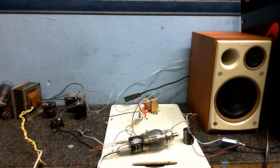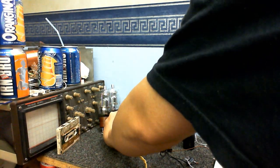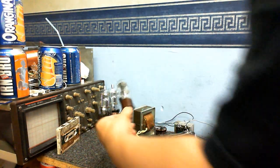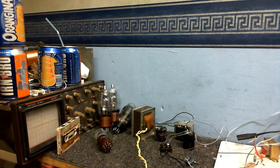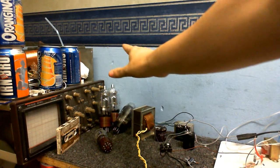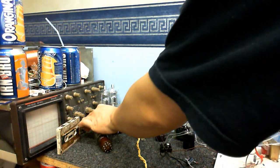So anyway, in this video, I'm going to make a preamplifier. Still going to use these ones right here because I just like the way they look, and they're easy to set up because they're triodes. And excuse all the cans on my oscilloscope, I haven't really had time to clean up yet.